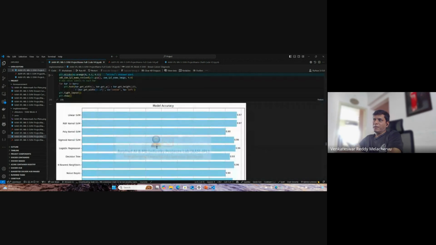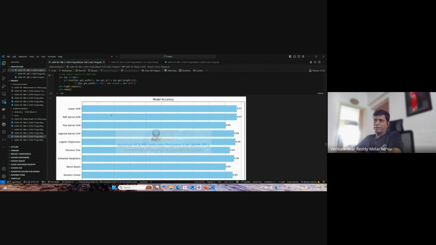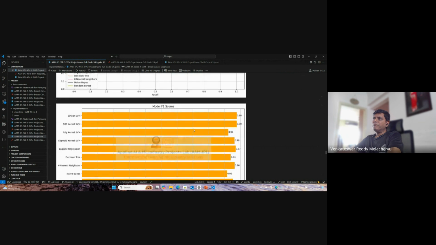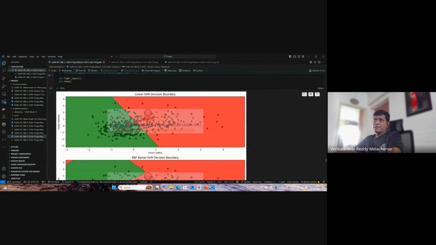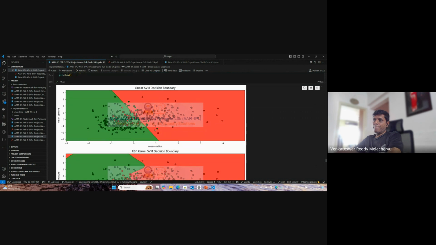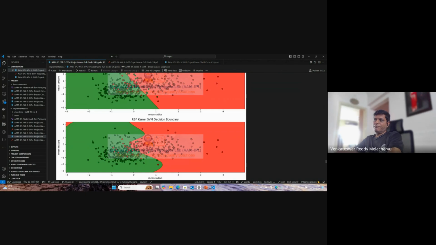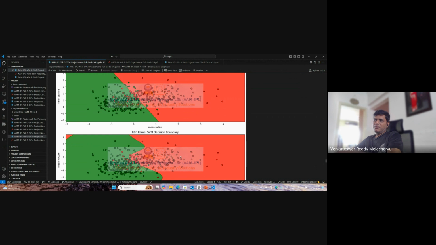And then plot the comparative accuracies separately for each model. You can do just for these two, linear and RBF. You will have to do it for the rest. And this is the ROC curve, F1 score, and then the decision boundary. You can see it is pretty much linear, whereas the RBF tries to get a non-linear curved decision boundary. Probably better, but in our case, the accuracy is not showing any improvement, even though we have a non-linear decision.